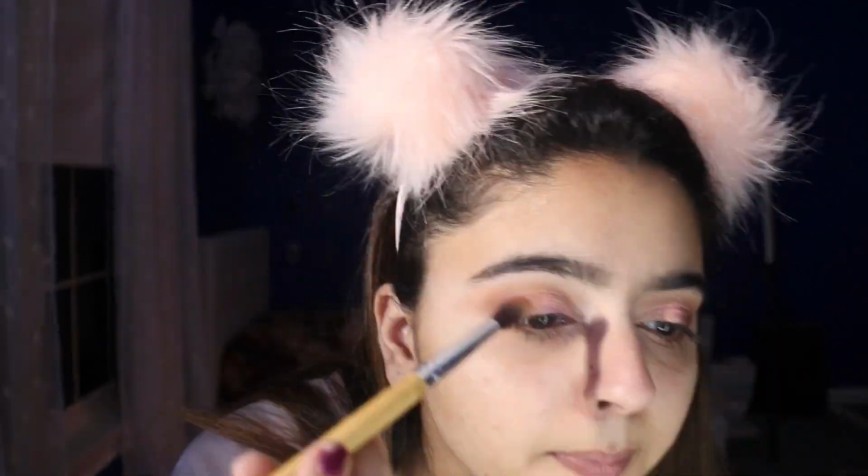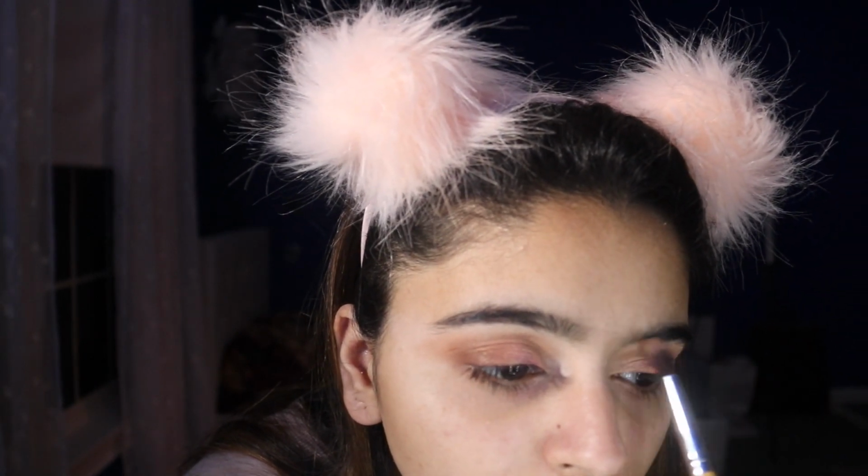Now I'm going to be taking a darker pink and just put it in the middle of my eyelid and use it to blend the pink out. Taking the color we put on our lids initially, I'm just going to use that to blend out some of that harshness.